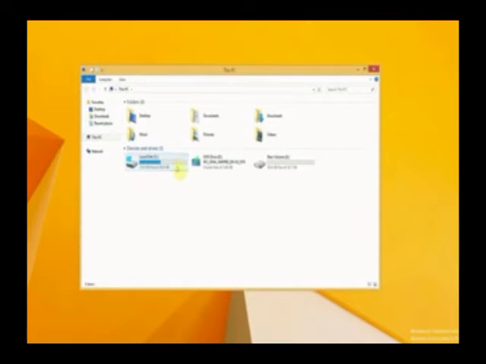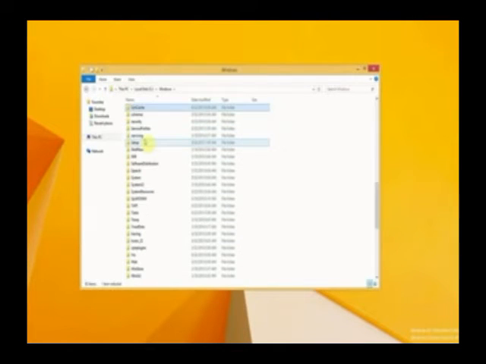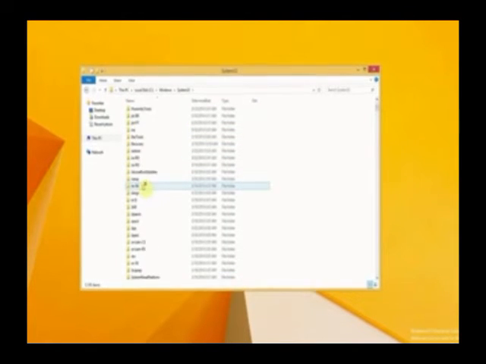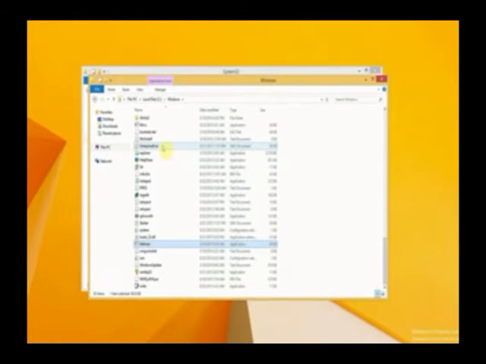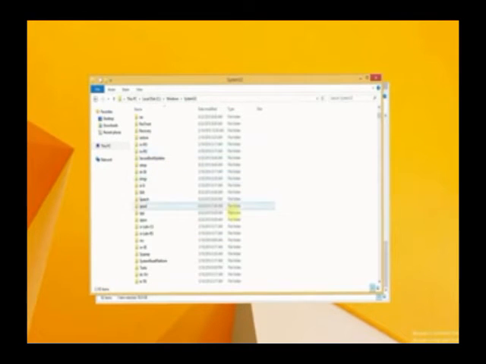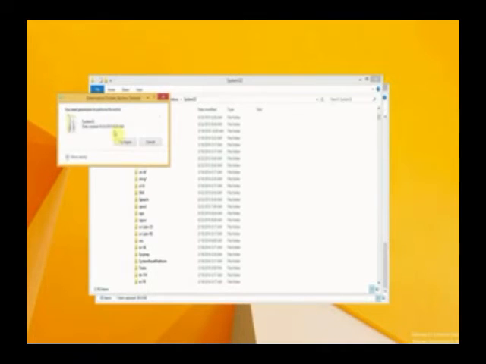Okay, so as you see here, we need to use this file to cover. You need to get to here and cover our System32. So we got two real files, this utilman, and we have another one over here. So we need to copy it, Control C and Control V. Replace the file in the destination.